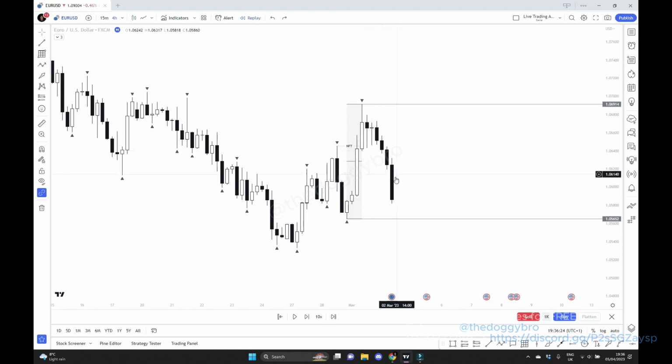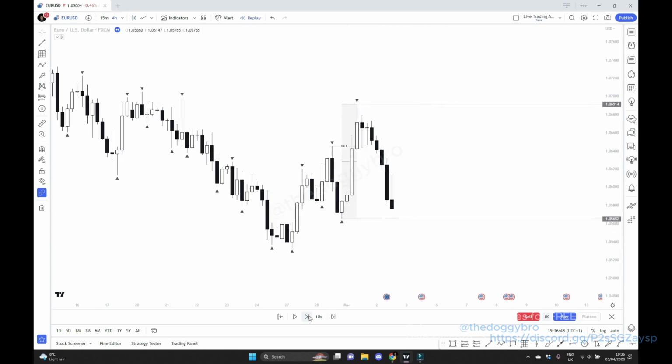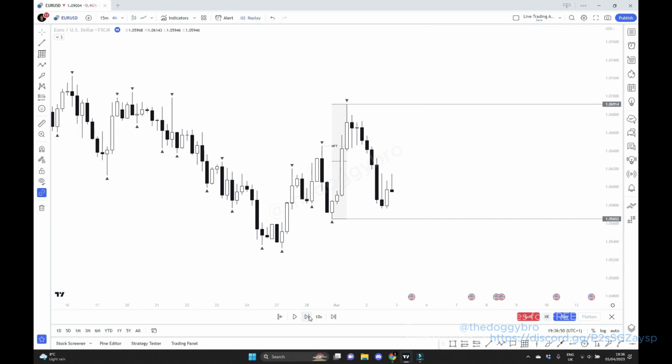Now we're not looking at trading long out of discount. Remember what I spoke about earlier, this is in reverse. Directional bias, because of the NFT to the upside, is bearish. So we're not looking to buy in a bearish market, and at the same time we're not looking to sell in discount. So we are sat on our hands until the low is breached or the high is breached. So we wait.